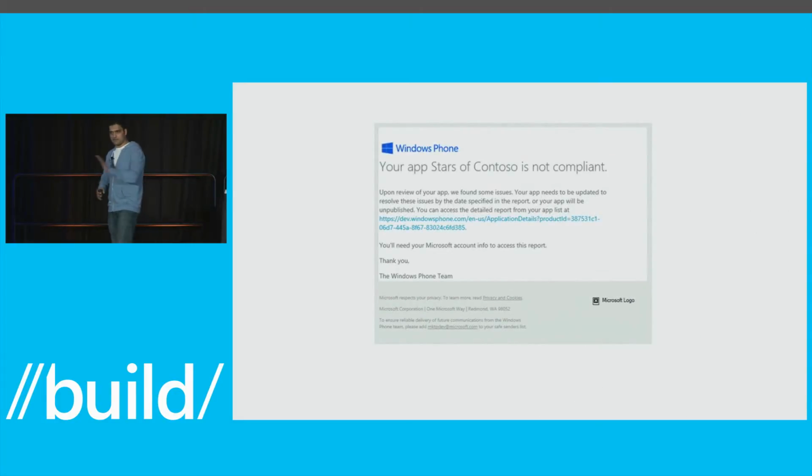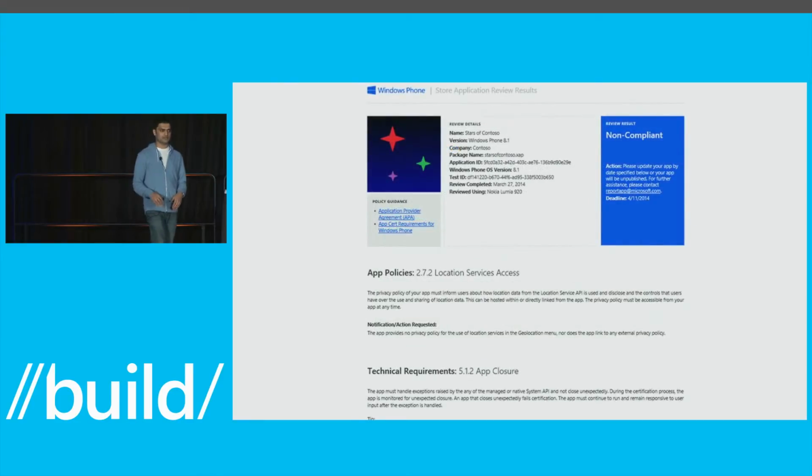If an app goes through, it's already published to store, we do analysis, and then we are like, OK, we want you to change something. We'll send out an email to you and say, guys, you have a certification failure report. Please go to Dev Center and take a look at the details. If you go to Dev Center, you can now download the certification failure report. And this particular one says that if you don't fix this issue in the next few days, we will unpublish your app. And you can see the failure reasons.